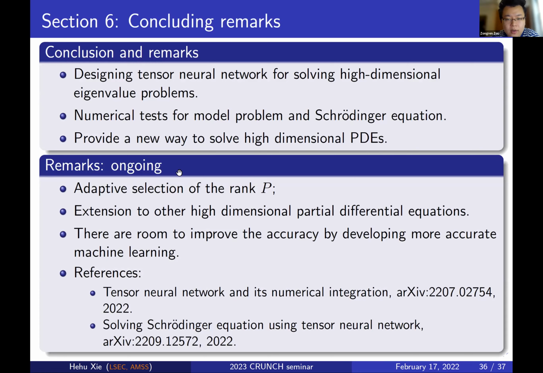Thank you, Professor. Do we have any questions from the audience? Yeah, I've got a question. I'm Suku here. So you compute only the ground state, right? You don't compute the higher energy states. Yes, because when you compute the higher energy states, you need to orthogonalize the eigenfunctions. So it's much more difficult, right? Yes, I think so. Maybe yes, more difficult.